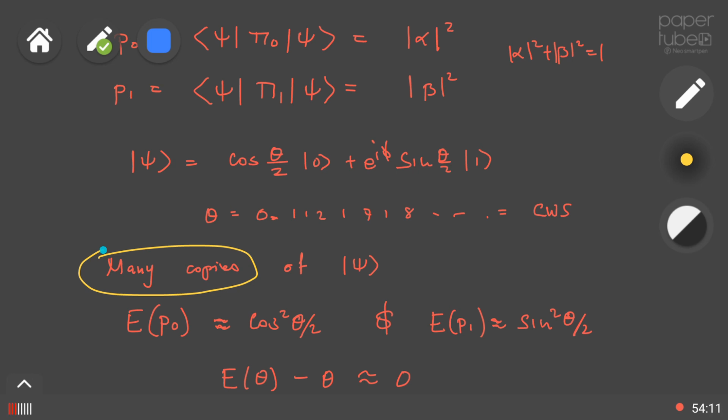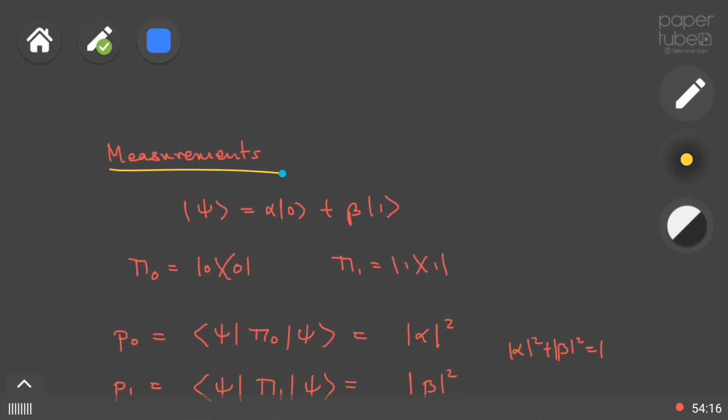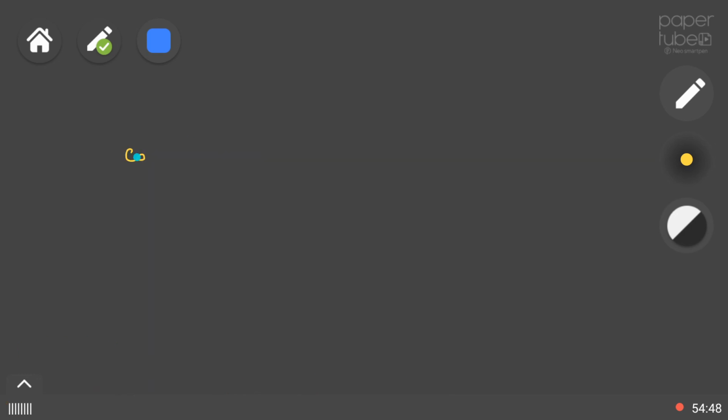Okay, so that covers the ideas of measurements, transformations, and states for quantum mechanics, and I've also covered a little bit of quantum computing in that. So I'll just give a 5-minute introduction to why quantum computing might be interesting. I've already motivated it quite a lot, but let's do it from a computational complexity perspective.